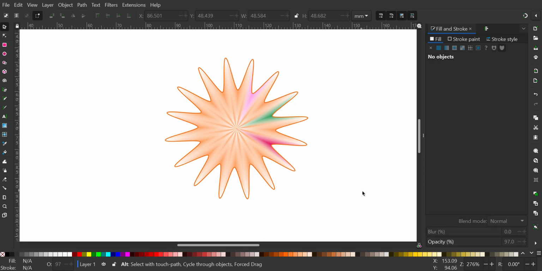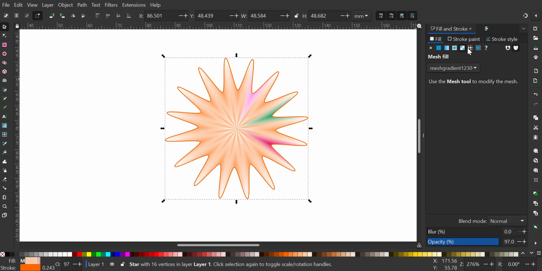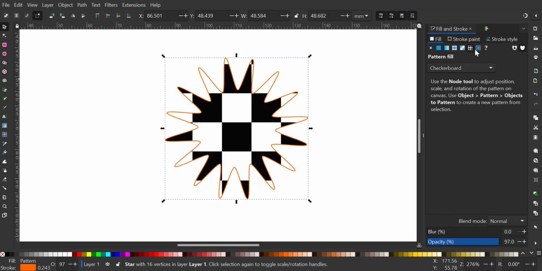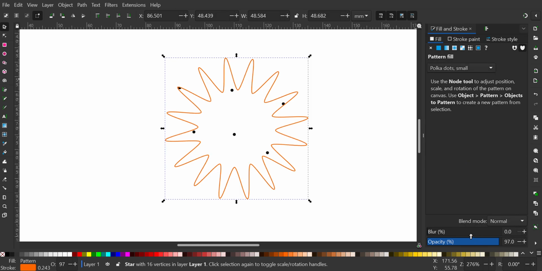Okay, so in the last video we saw how we can have different options of fill. We can have solid fill color, linear gradient, radial gradient, and a mesh tool. Another thing that you can try is the pattern. If you click on this fourth option, there are different patterns given by default. You can fill any image using these patterns. There are various options, like polka dots also, so you can see how it is going to look.